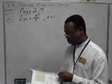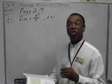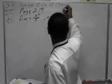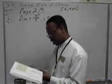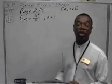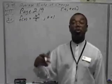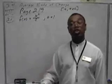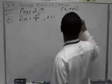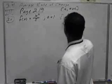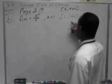Number 20. We're going to calculate the average rate of change over the interval A to A plus H. And then, we need to calculate the average rate of change for when H is 1, and then again when H is 0.1, and again yet when H is 0.01. So we'll have many rates of change to calculate, so you're going to need your calculators. In this particular case, A is 1. Therefore, the next point will be 1 plus whatever H is.